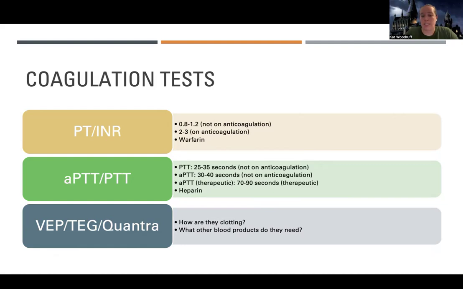That's just a prophylaxis. But if someone has a blood clot, is on a heparin drip, had a heart attack, had a stroke, whatever it is, and they're on a heparin drip, then usually we like their PTT to be around 70 to 90. We want it to be higher. We want them to take longer to form a clot because usually there's already a clot there and we're trying to prevent them from forming new clots.